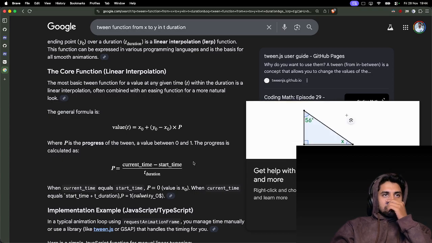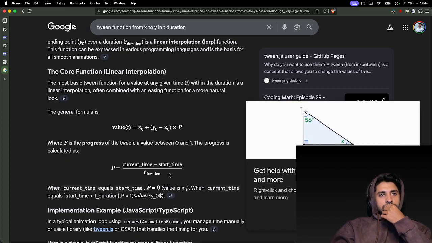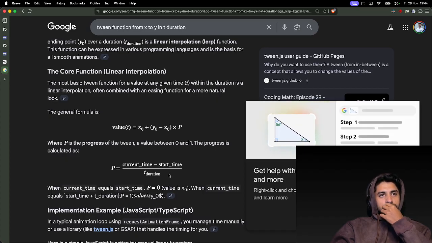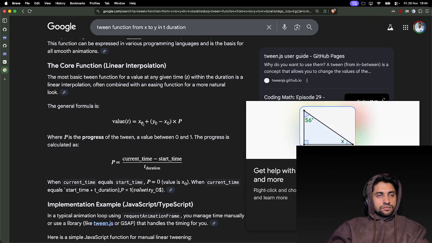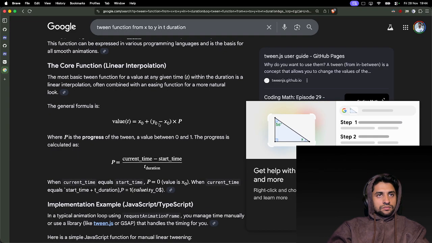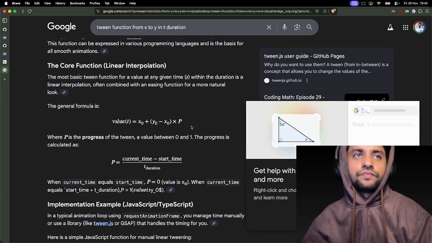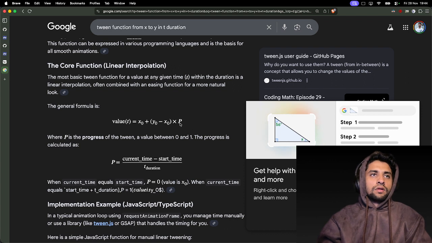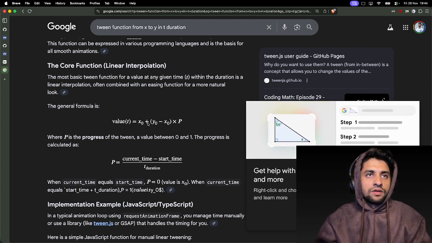Current time minus start time by duration. Okay, let's implement this.